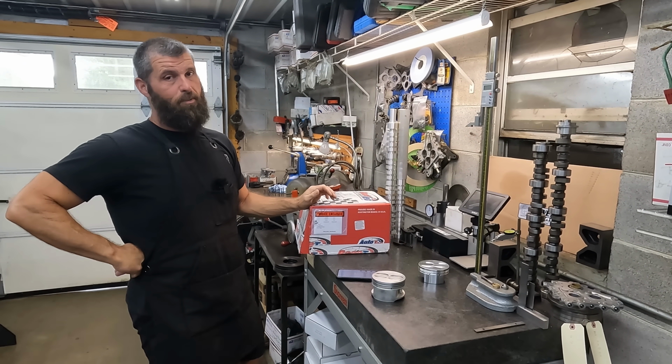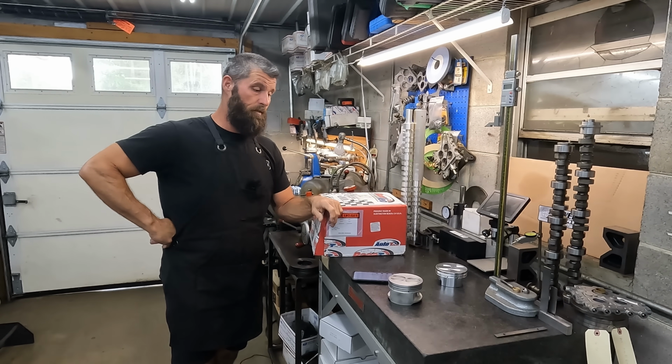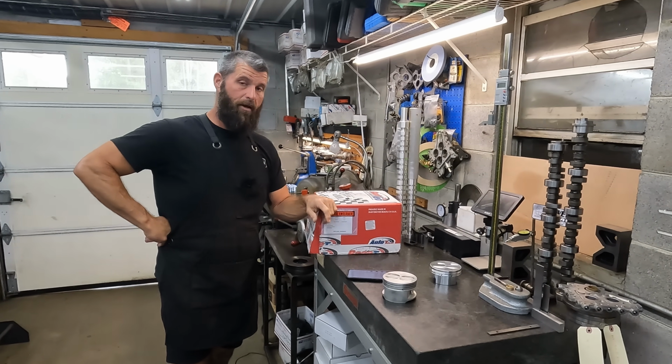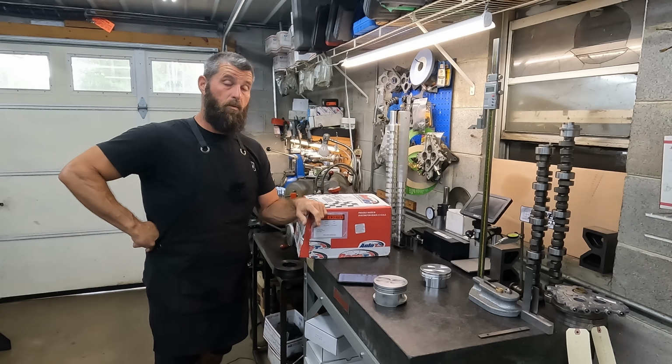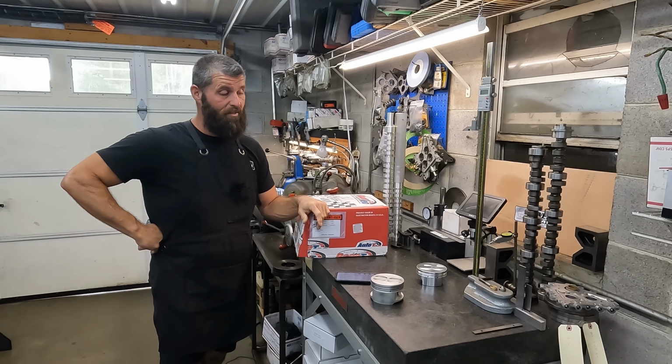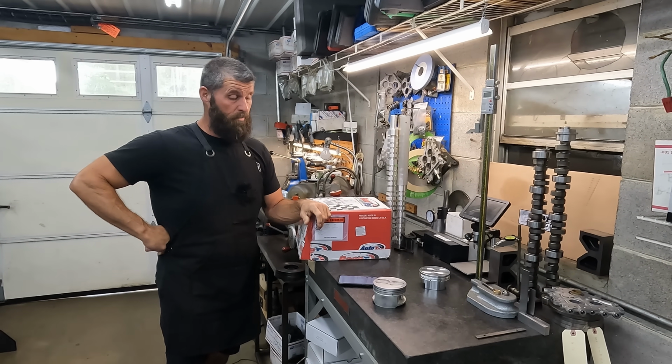But anyway, just be careful who you buy pistons from, and make sure that everybody's clear on what you're asking for, because apparently spelling it out in an email is not enough. I don't know what you need to send them. I sent them a sample, so I guess you need to send them a blueprint and go over and program the machine for them or something. I don't know.